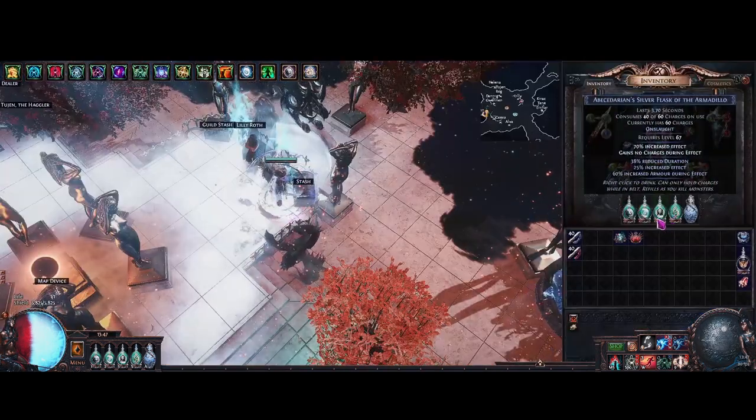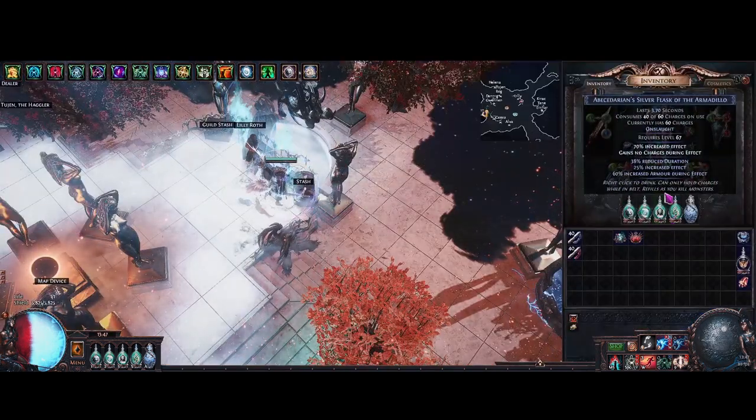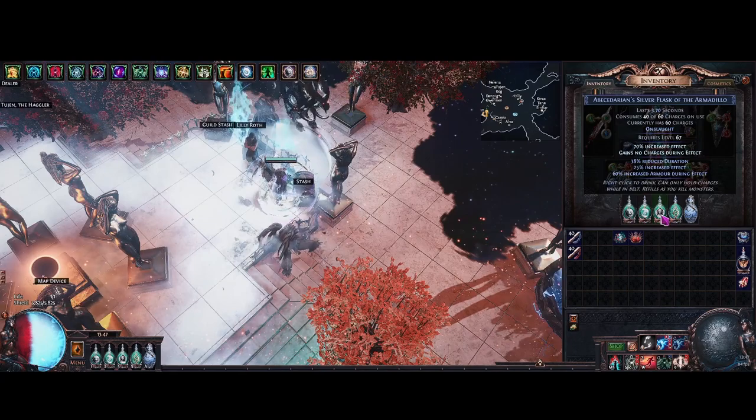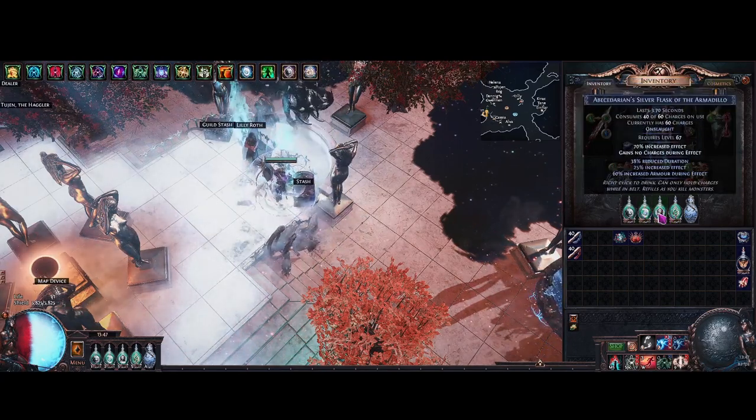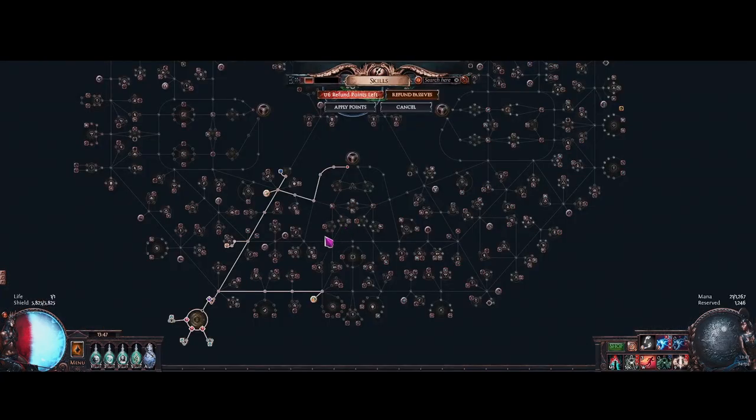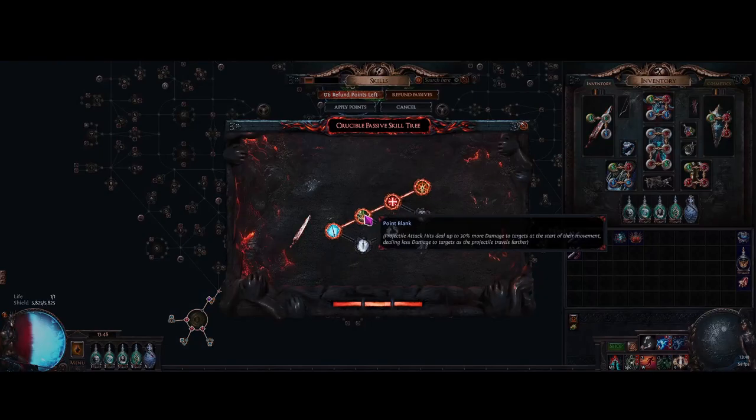You can actually get stun immunity on a flask instead of the increased armor or increased elemental resistances. You can swap one of these out. Not the end of the world, because these point blank swords are pretty pricey.